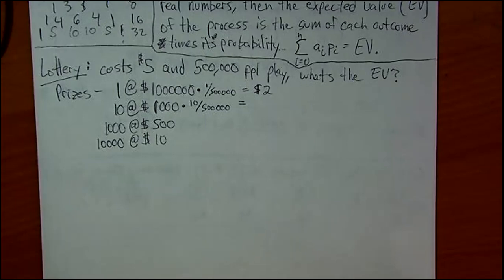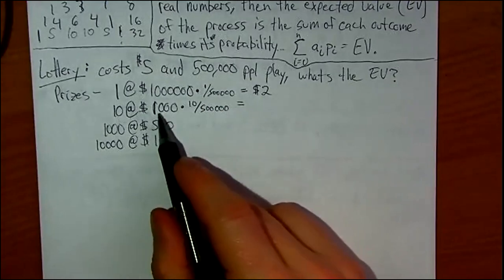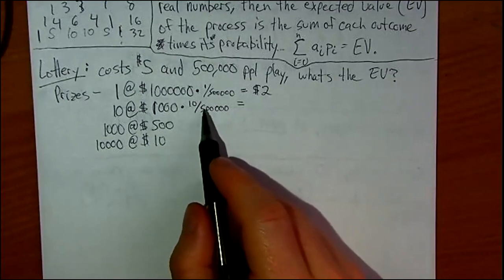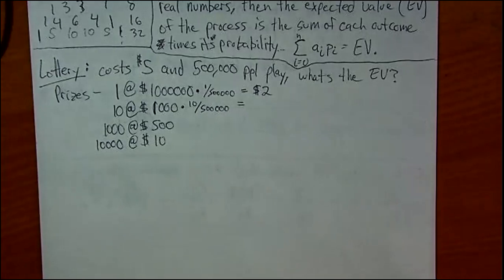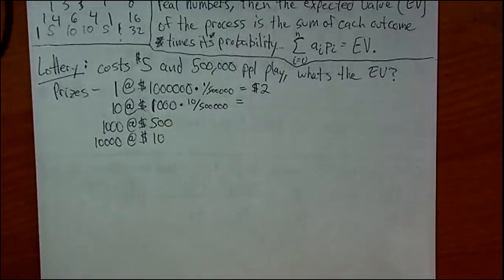If you could only win one prize, it would lower the expected value of a ticket by a tiny amount. Yeah, so I think you're right, Sean, in saying that you would decrease the probability, because it's still worth the same amount of money. You're just less likely to get it. But let's say that you can win multiple prizes. It'll keep our calculation a little bit more straightforward. So how much would this first place prize be worth then? 1,000 times 10 over 500,000.